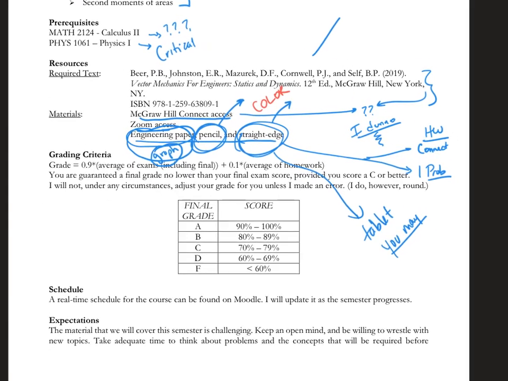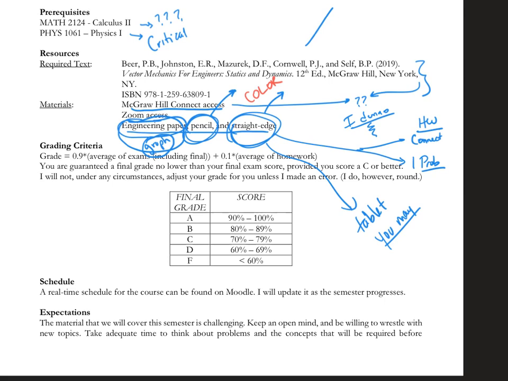Okay, so here's our grade. Basically, all the exams, including the final, are worth the same amount. They're each worth 30%, and the homework is worth 10%. You're going to have maybe 10 of these and 10 of those, and they're all going to be equally weighted, so there'll be roughly 20 homework grades.